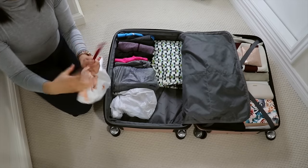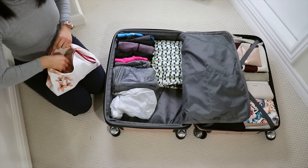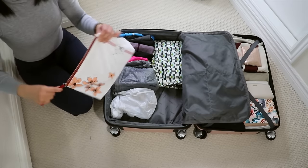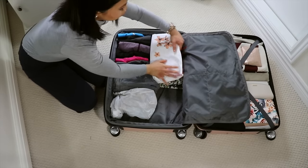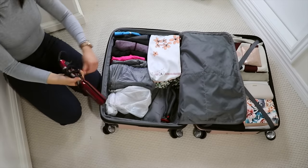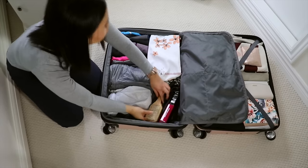Here is another pouch — as you can see, I love bringing pouches when I travel. For this one I'm just going to be adding all of my makeup: my palettes, bronzer, foundation, and everything like that. Keep things organized and pack it all in just like that. The last few items for this side of the luggage are my one-foot tripod and my straightener that I can use for both straightening and curling my hair, and of course my favorite wooden brush.